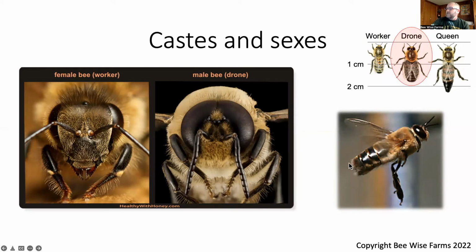The other thing you can see in this drone in flight is that the rear end, the abdomen portion of this, has kind of a blunt end to it, and it's furry. That is also because this insect does not have a stinger. It has an endophallus, or a penis, is what you may know that vernacular as. So this is actually an organ, a section of this honeybee that is not going to sting you. So when we're handling bees, and I've talked about this, I think, in the past, you can safely handle drones and not worry about getting stung. So say, for example, you want to practice marking queens. Drones are a great choice for that, because you can handle those bees and you're not going to get stung, because they don't have a stinger.